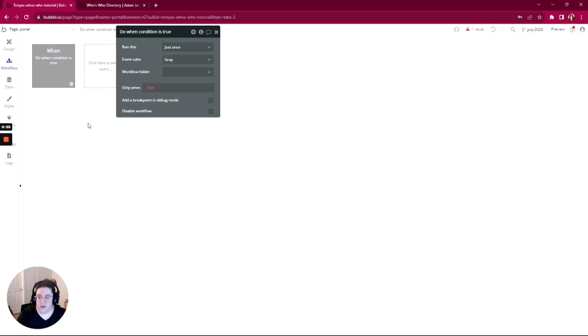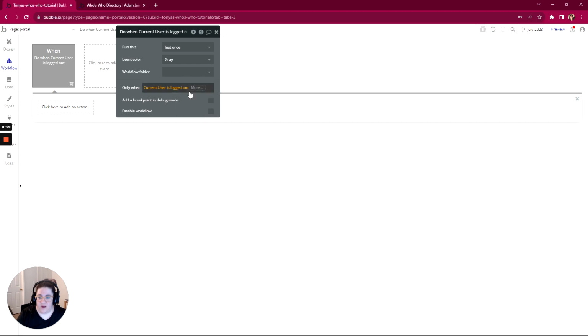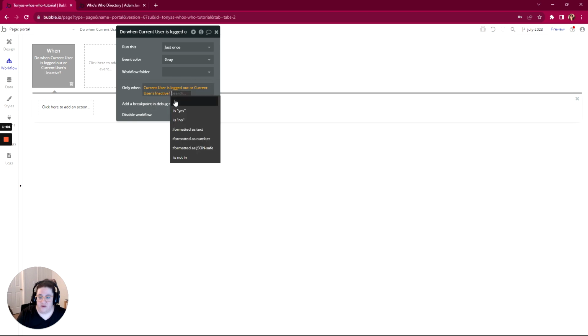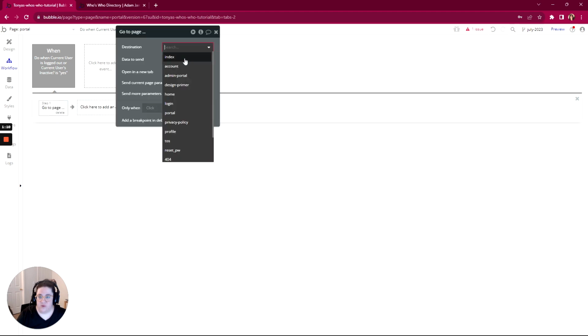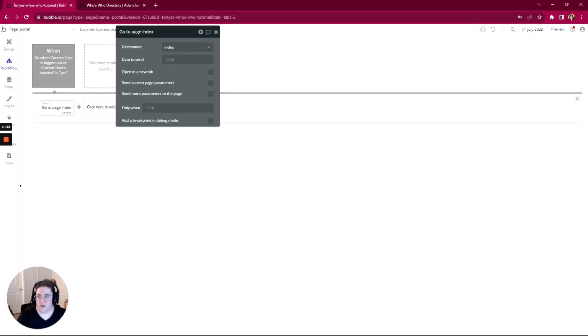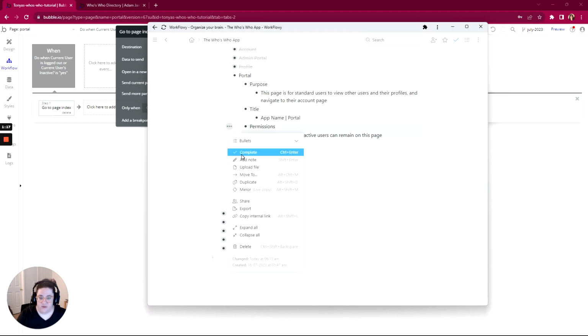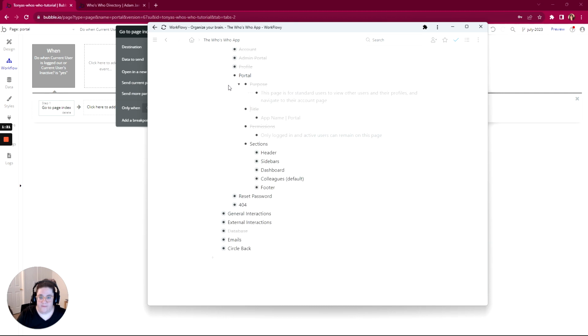We'll do when condition is true, and we'll say when current user is logged out or current user's inactive is yes. Then we'll navigate the user to the index page. And that should take care of our permissions and our title and our purpose.